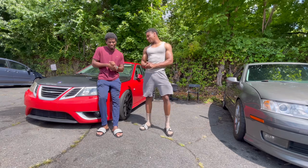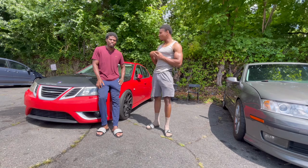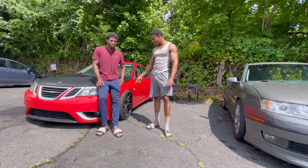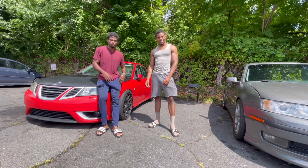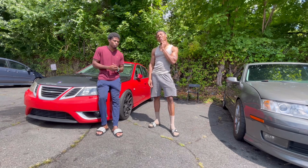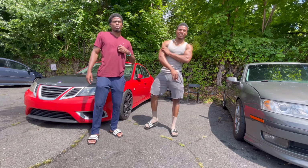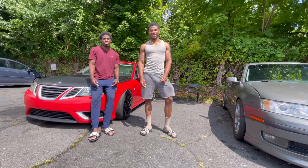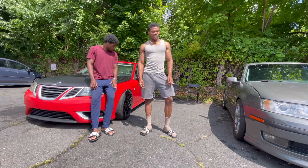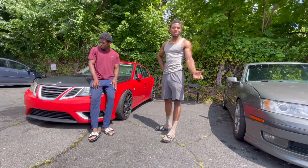So as you guys know, well, you guys might not know, but it's been a year since we built this car. So today we're just gonna be doing a little review, answering some of your questions. We're pretty much gonna do a review on the car, tell you how it's been, put some of the mods in there, stuff like that. We're doing a 1 year review on the car, how it's been holding up.